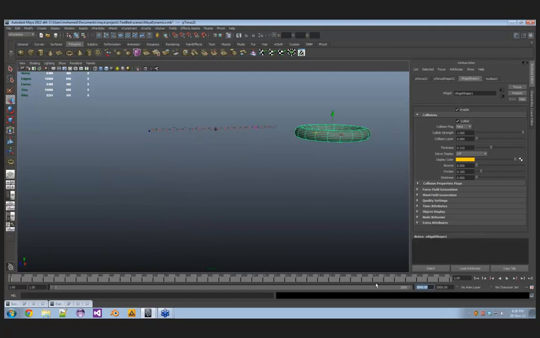Well, actually, let me give it 4,000 frames, and let's see. You see, it goes as if something is blowing into it, and just keeps rotating. And it keeps pushing toward that direction. And if you look at the torus section, so there you go.